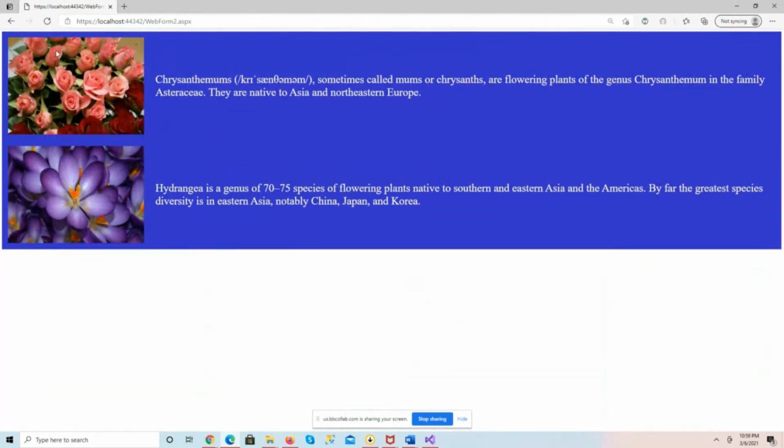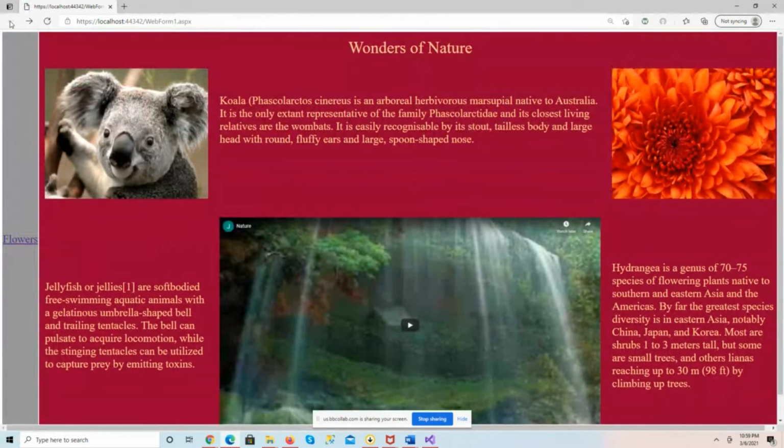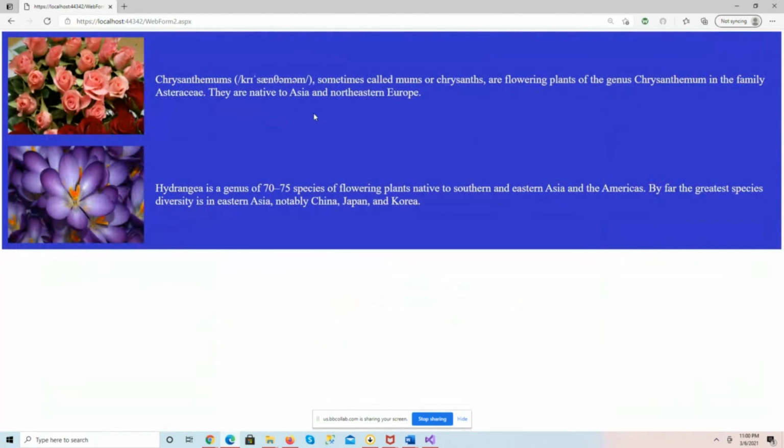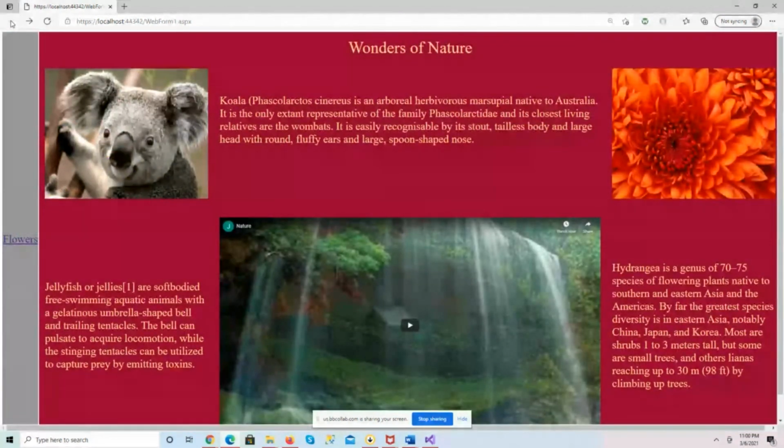You could have also put a link here to home, so that takes you back to the home web page. Or you can also go back to home by the browser's back button. So flowers, and you'll have another link. One is to your product and services catalog, and there'll be another one for your management team. So you can put those two links here, and then you go to those two other web pages. Once you're on the other web page, you could have put a link back to home, or you can use the back browser button to go back to home. That's the same thing. So I leave that to you.